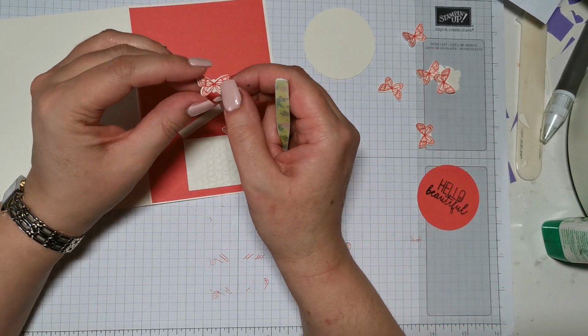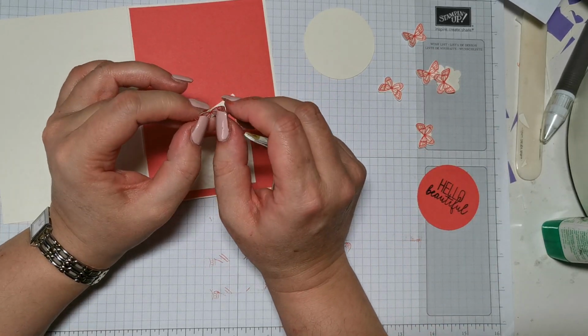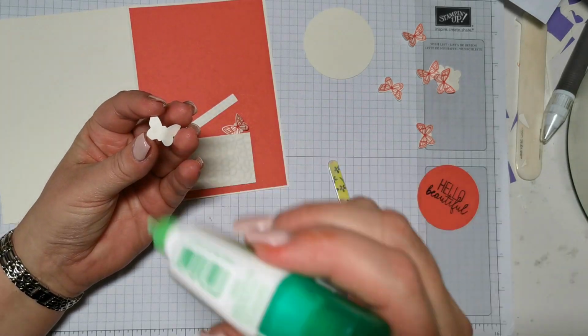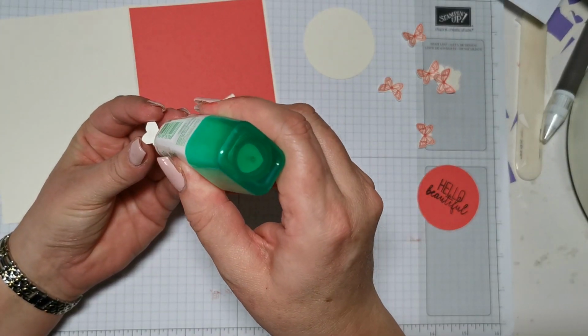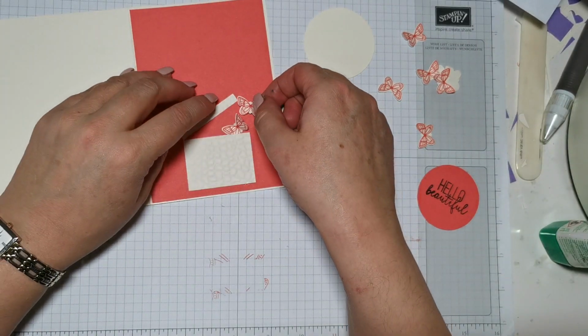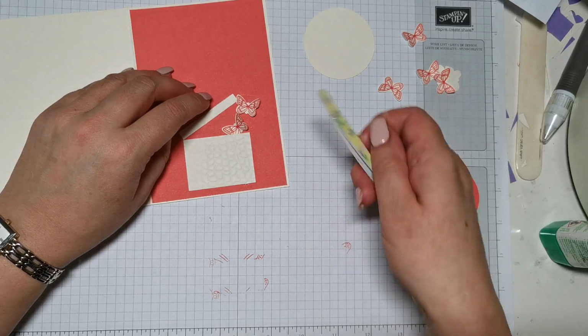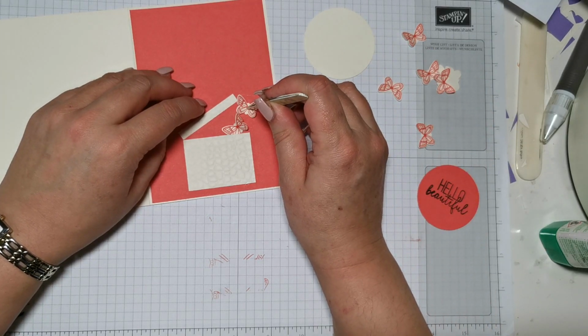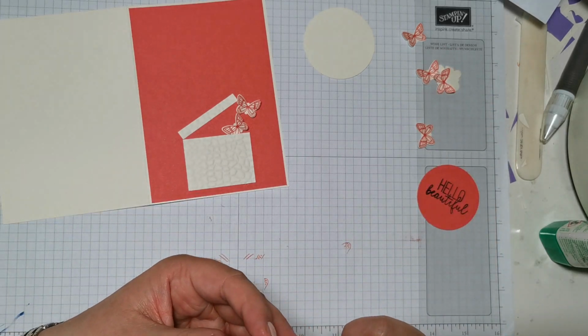Now also with these butterflies, what you want to do is just curve them very slightly. It just gives them a bit more of a 3D effect. Makes them more three-dimensional and less flat. And I'm just using some tweezers just to push those down like that.